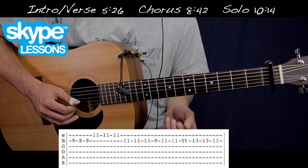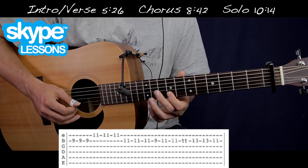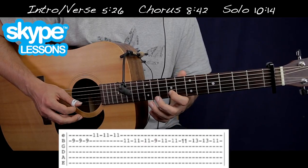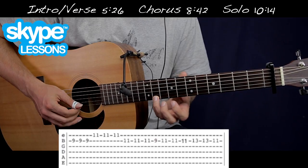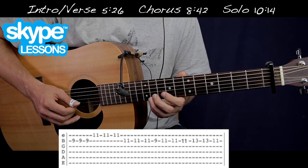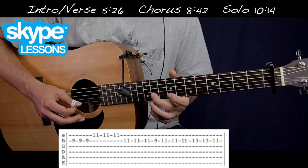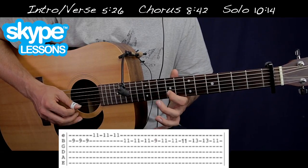Okay, third bar. The first note in the third bar is going to be the 9th fret, 3 times, first finger, B string. 11th fret, third finger, high E string, 3 times. After, B string 11th fret, second finger, 3 times. 9th fret, B string, first finger.